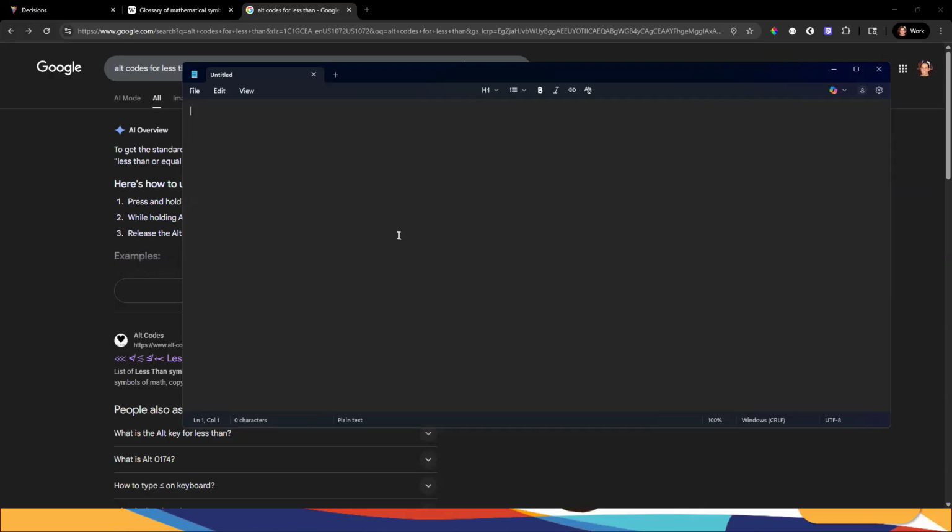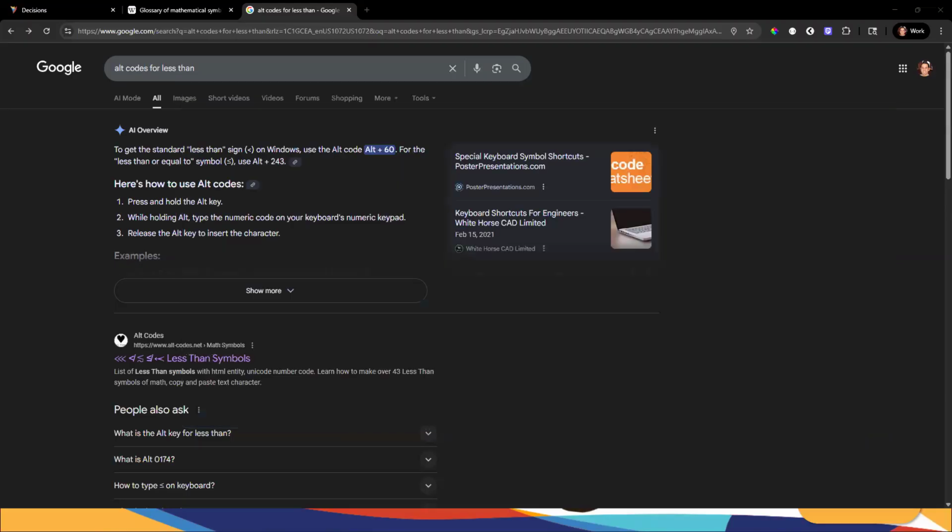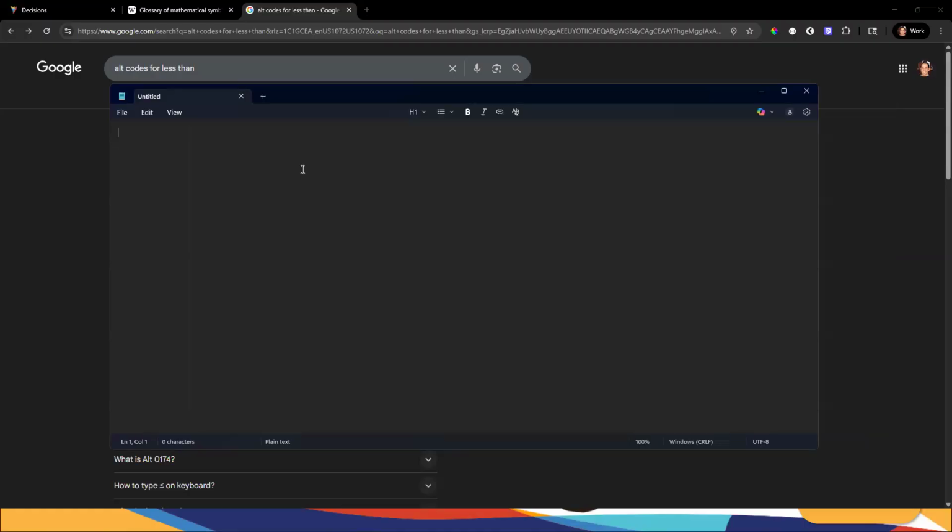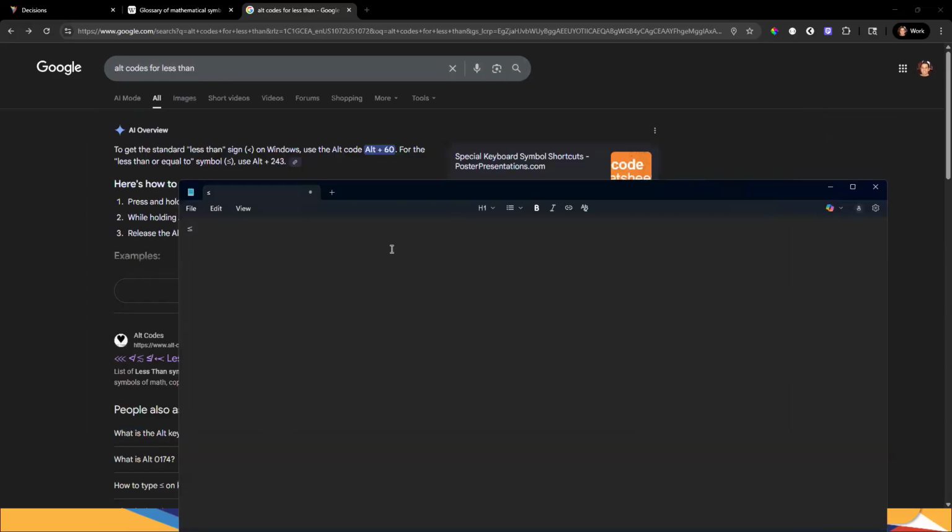Does my num lock have to be on? Yes. I was trying to do the same thing, but it didn't work in Decisions. Hey, there we go, I just got it. It's a computer thing, not a Decisions thing, but you have to have num lock on your keyboard, alt, and then 243, and then let go. I was using the numbers up top, and that didn't work. The numbers up top won't work. You have to use the number pad. I did not know that.